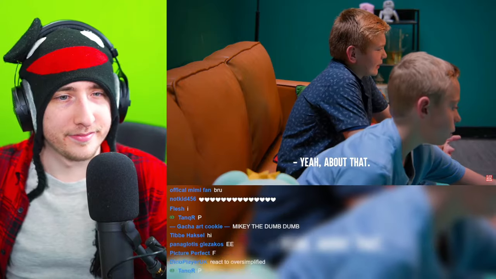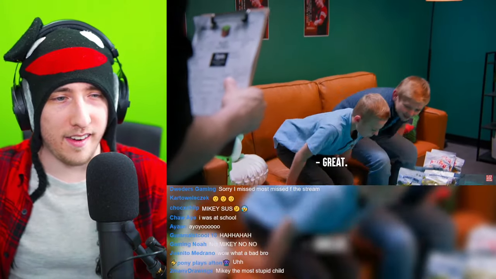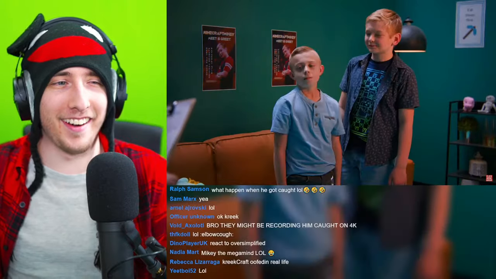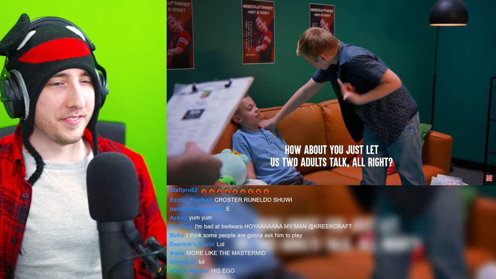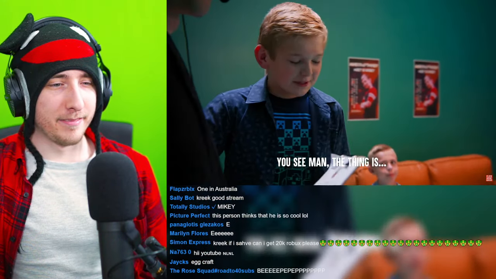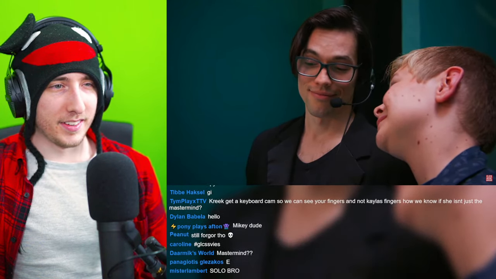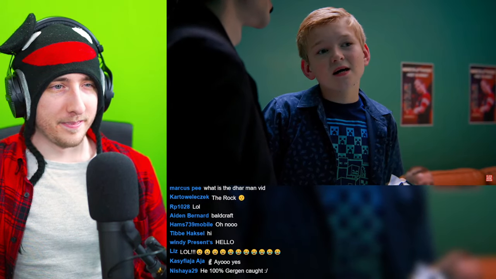Yeah, about that. Minecraft Mikey, we're ready for you. Right. Who's this little kid? Our brother. Sorry, little guy, but we only need Mikey today. Oh, no! Jaden. How about you just let us do adults talk, right? You see, man, the thing is, he's kind of clingy. I understand, but only you can come on stage. Understandable.